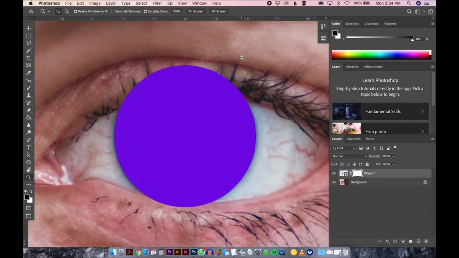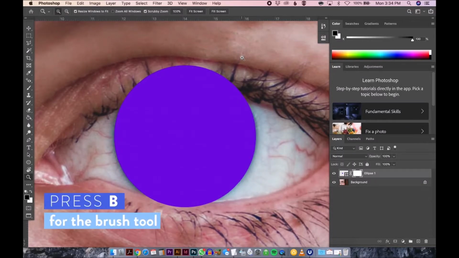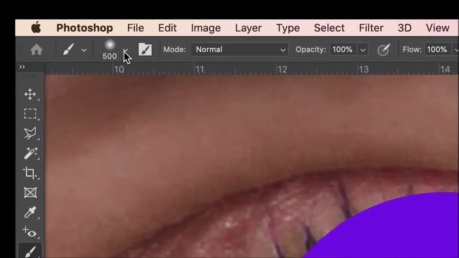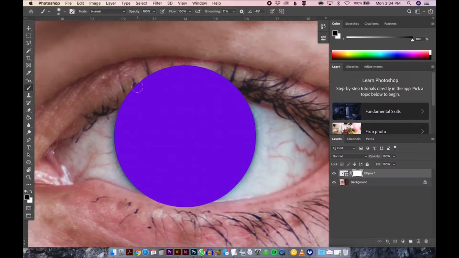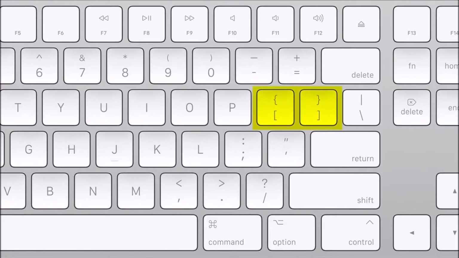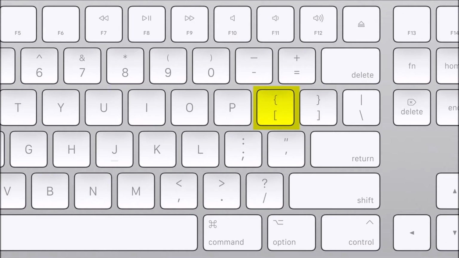And now I'm going to select my brush tool. I'll get that by pressing B on my keyboard. And I'm going to go up here to my toolbar and make it a lot smaller and a little bit softer, so maybe around 18%. Cool. One trick I like to use here is if you want to see how big your brush is in real time, you can use your open and close parentheses keys on your keyboard. On the right parentheses, I'm going to press it a few times, and it's going to make my brush a lot bigger. And on the left parentheses, I'll press it a few times, and it makes your brush smaller. So I want to make this brush a little bit bigger, so I'll use right parentheses a few times. All right, now I'm just going to kind of click.